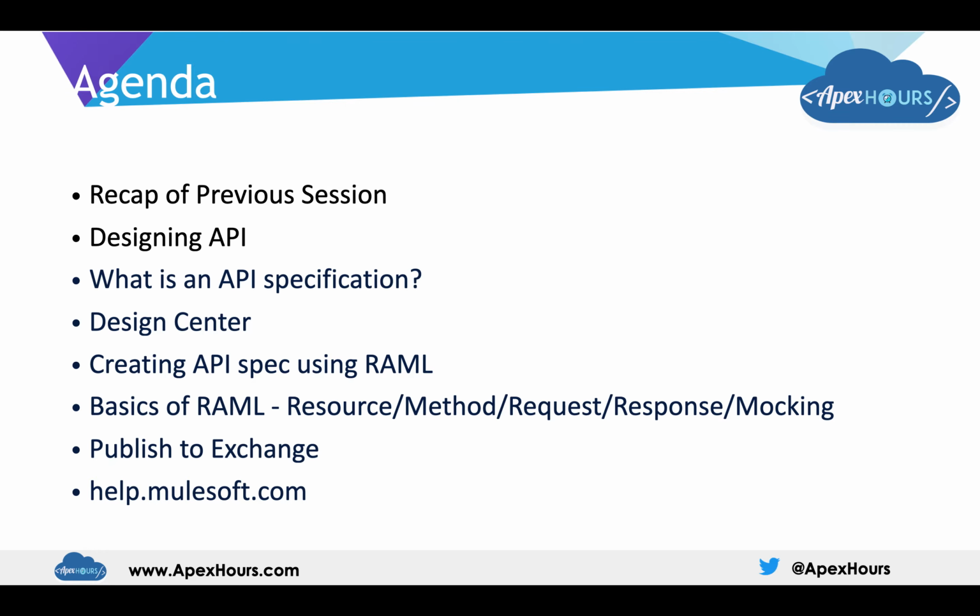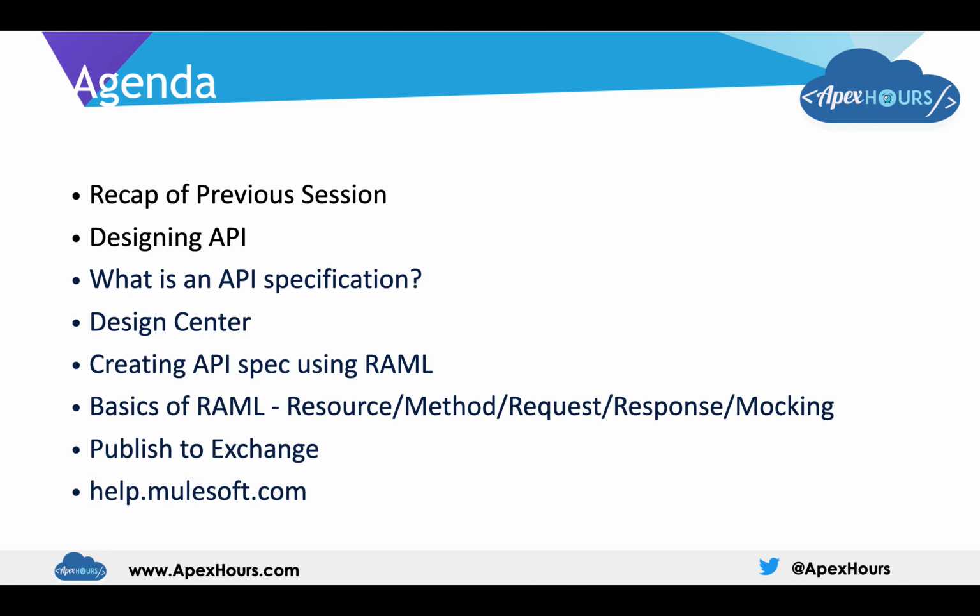Usually people start with the API life cycle management cycle, starting with design, develop, deploy, test, all this stuff. But what I will do is I will start off now and I will show you the life cycle at the end, so that it will be easier for you to remember.